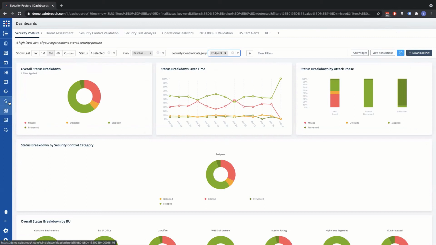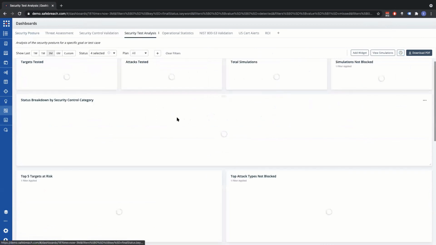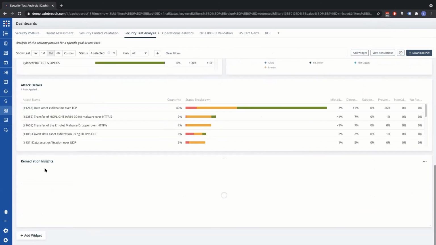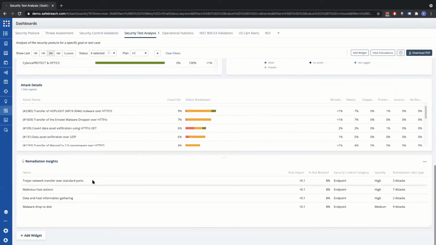Currently, we support only insights as an additional data source to complement the simulation results that we have here. And vulnerabilities is something that we will add in the near future. I'll show you an example. In one of the dashboards here on the bottom, we have a remediation insights table, which shows you which insight cards are available for the data that you're currently looking at. Depending on the plan and test, you'll have different insights that help you understand what you can mitigate. So this is the same data that we're seeing in the insights page.